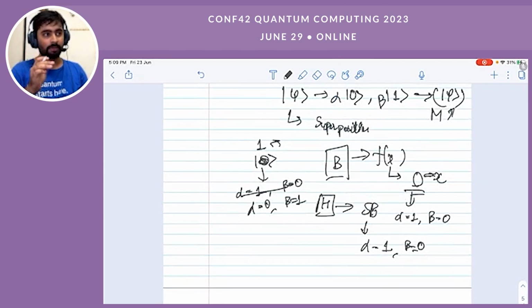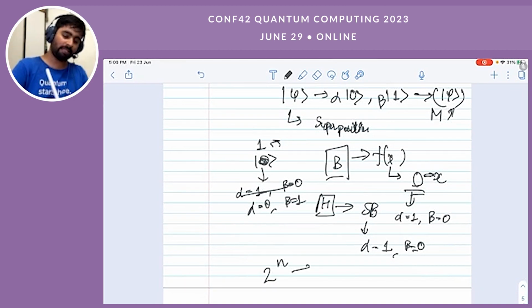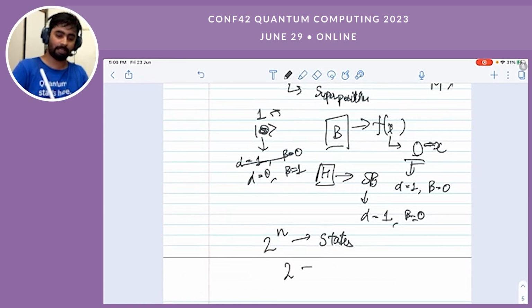Now when we are talking about using n qubits, we are basically talking about 2 to the power n potential states existing simultaneously. When n was 1, we had 2 states existing simultaneously, which were 0 and 1. So we would be checking the values of 0 and 1 both for the black box. And we just saw that this has to be 0, so we make alpha 1. But let's just say we did not know that.